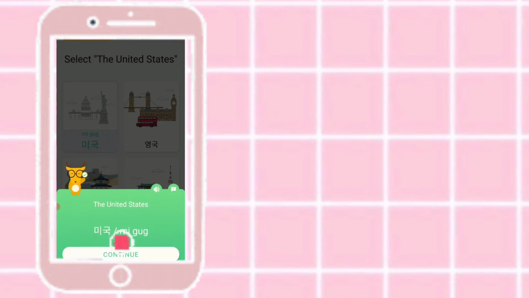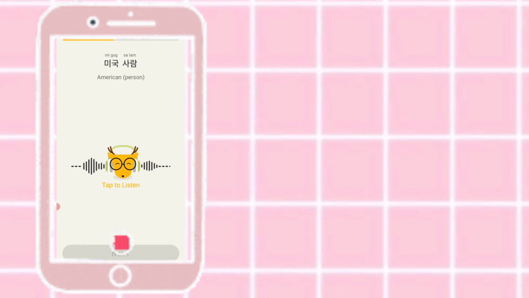Let's go for the next one, which is select the United States. As I told before, United States is pronounced as Mingguk saram. It's really easy for you to find here in LINGODEER because it already has the main picture of America, like a thing of America, which is Statue of Liberty. I'm sorry, my pronunciation was bad. Statue of Liberty, yeah. Just 미국. So it goes 미국 사람 if you're gonna say an American person. And let's hear it another time. 미국 사람.